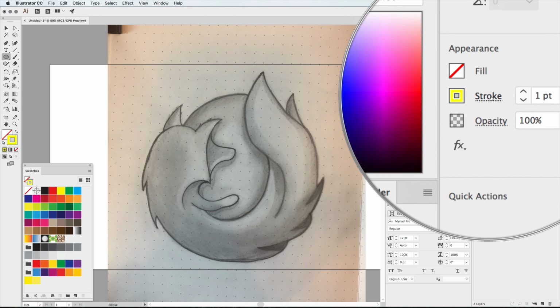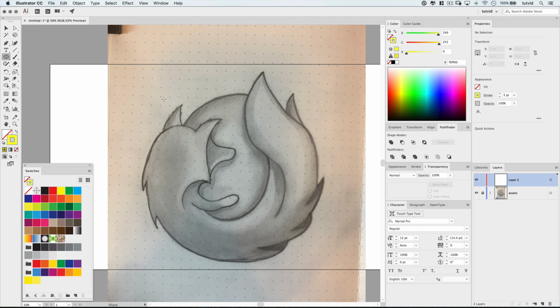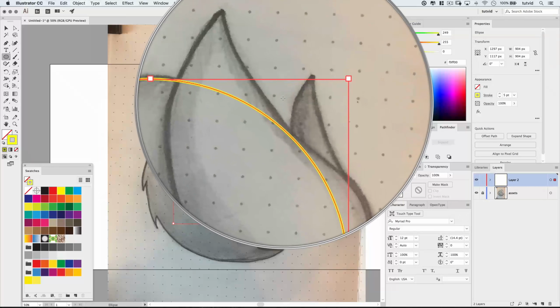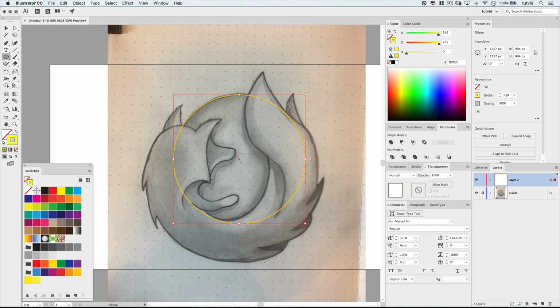And I'm going to come over here to my appearance area of my properties panel, and I'm going to bounce the stroke up to like 5 points to make it very easy to see. Then I'm going to hold down my shift key, and I'm just going to drag in a nice little circle here that's going to be about the size of the globe here for my sketch. So probably something about that size is what we need, right? I just want to make sure that this part of the globe won't be revealed outside of the tail because we don't see any of the globe outside of the Firefox's tail in the proper Firefox logo. So there we go. We have the globe.